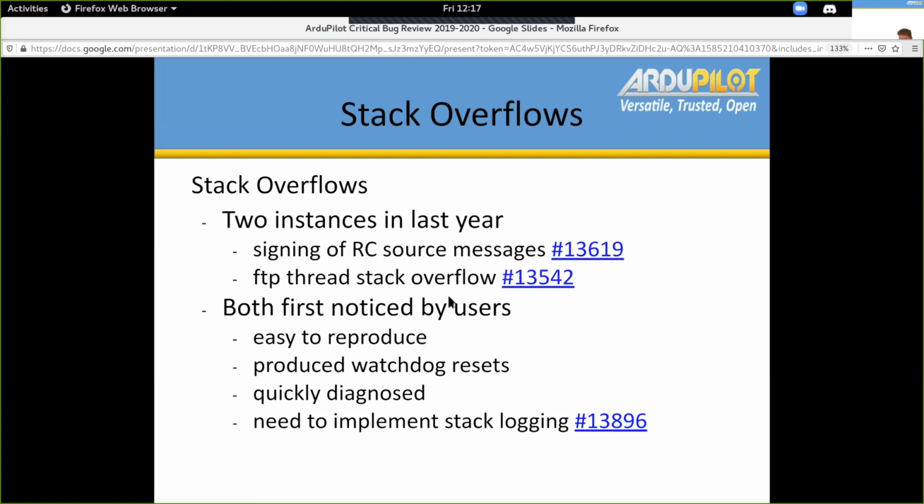Those hardware watchpoints might also be useful during diagnosis to help us narrow down the point of failure faster. So I guess I could just ask right now, does anybody have any ideas on how we could do better in terms of preventing memory corruption from stack overflows and array overruns and the like? If you can drop any ideas into the chat, perhaps, that might be a good way of putting things forward.